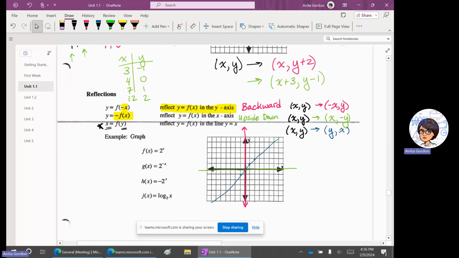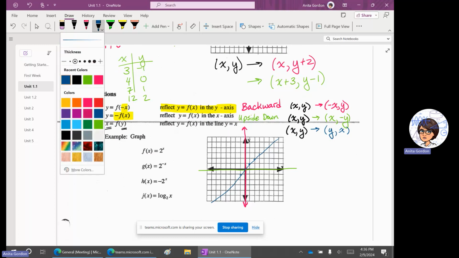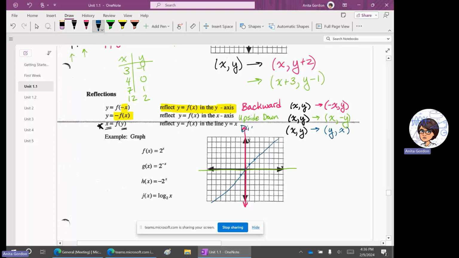Okay, so let's see what an example graph looks like. I'm going to erase the imaginary lines that I just drew on the graph. So this is diagonal. I don't think I spelled that right, but you know what, mathlete, not English teacher, so let's just leave it at that. You heard what I said, diagonal line. X equals y is the diagonal line. So let's erase all these. Let's take a look at what these functions look like.